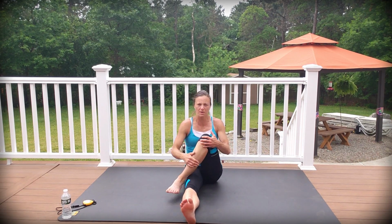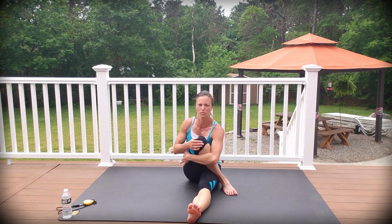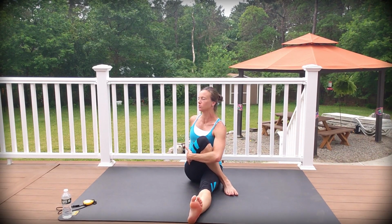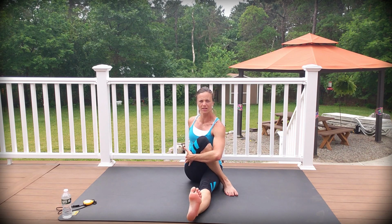And slowly coming back, switching legs, bring that leg up and in, trying to get it nice and close, wrap the opposite arm around, sit up nice and tall, reach up, try to reach for the base of your spine, inhale as you lift, exhale as you twist. Continue pulling that leg towards your chest, your body.